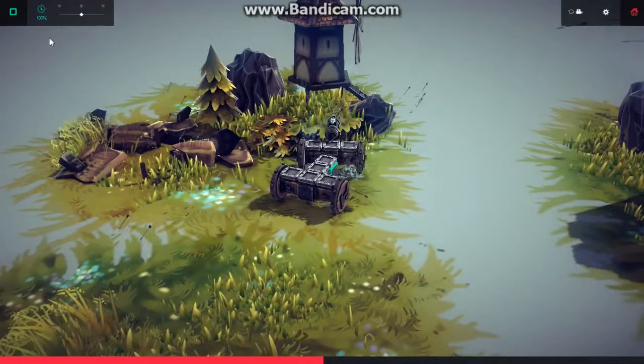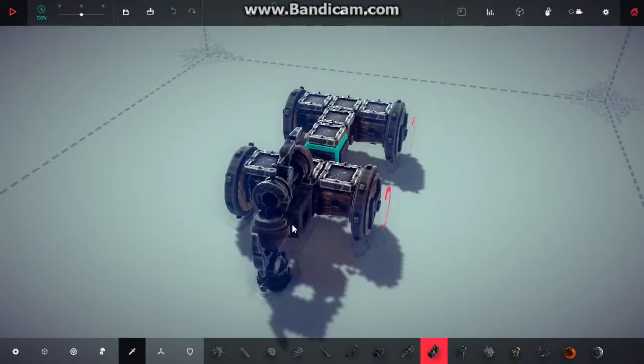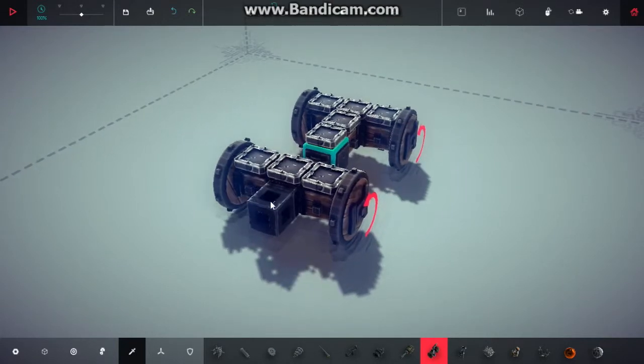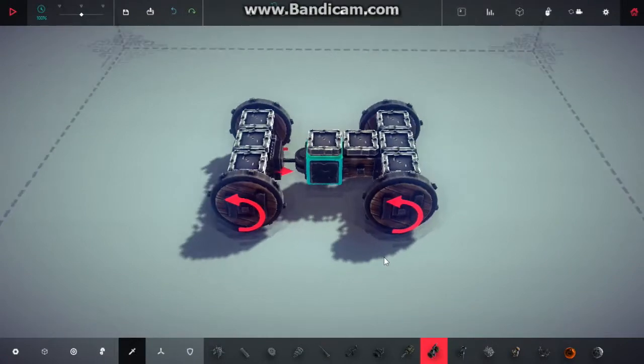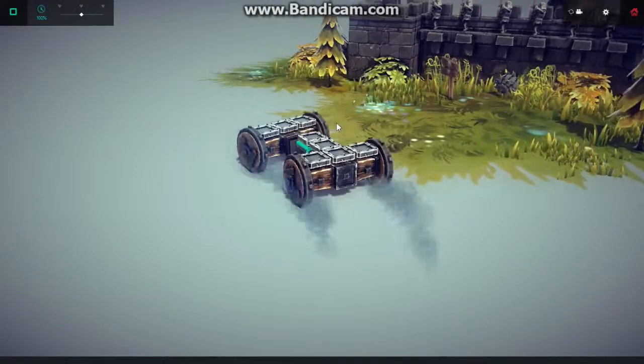Nope. Okay, so I think the problem is that that piston is just not necessary. Let's take it off. Hold X to delete. Yep. And let's just go with that. Rah. Hopefully this will be better.